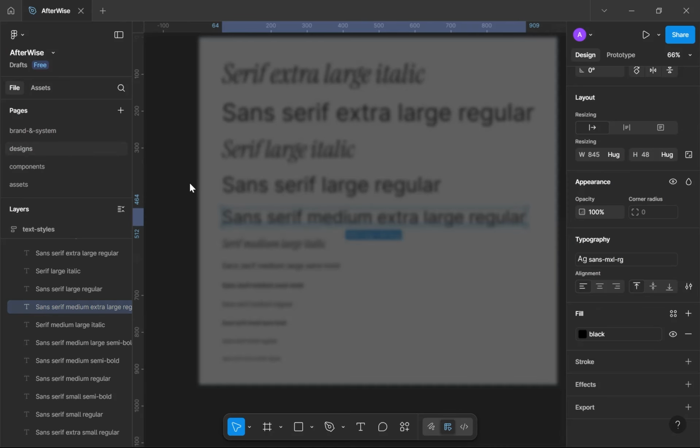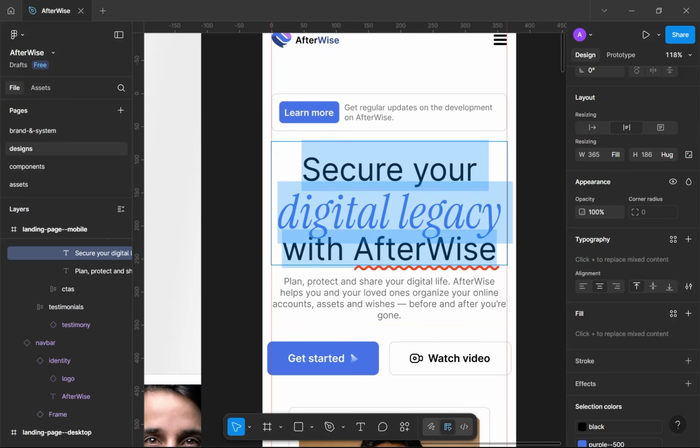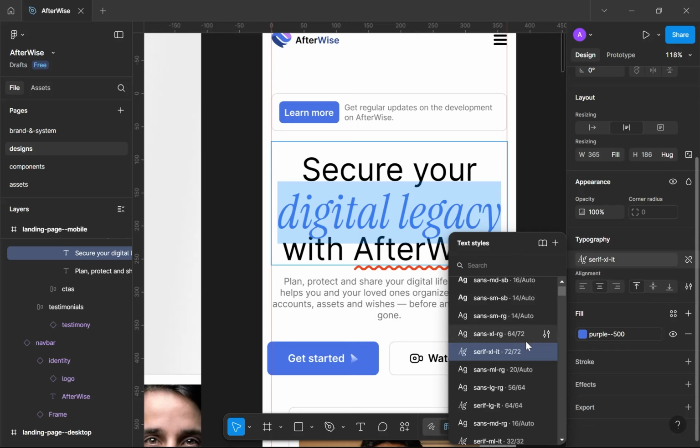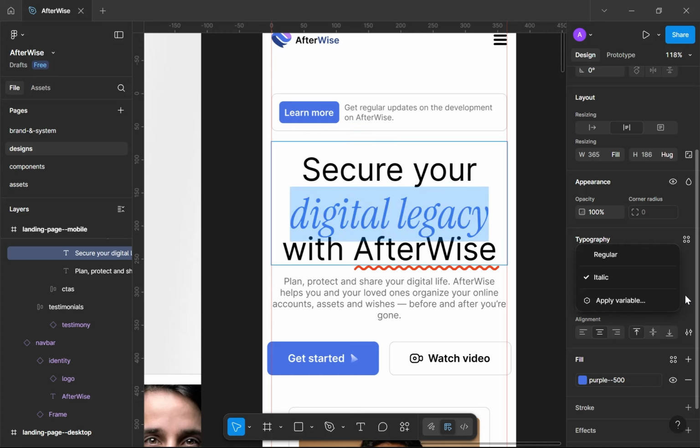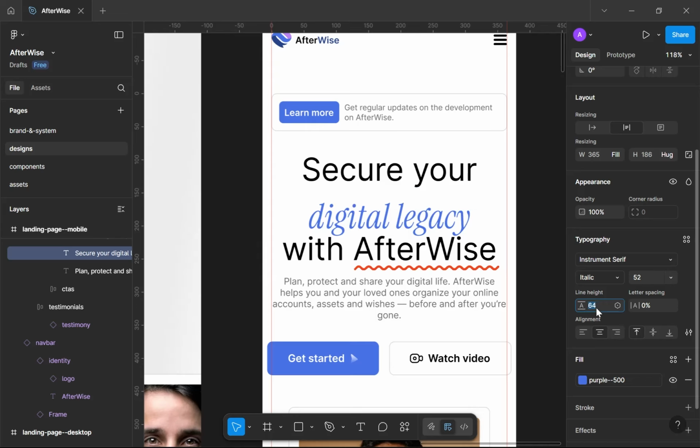Now we can go back. And here we want to take this, and it is currently at 72. And instead of 72, we want to go into 64 maybe. 64 and my 64 here. 64 I think still is too big, so 52.